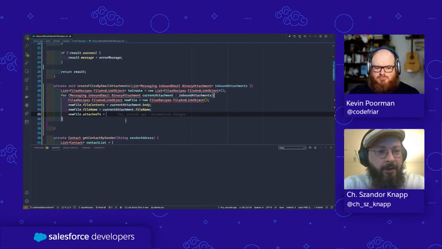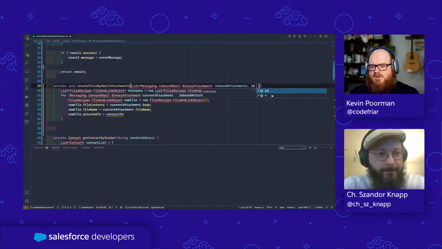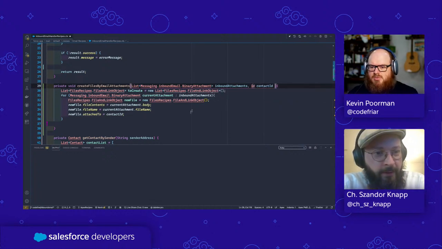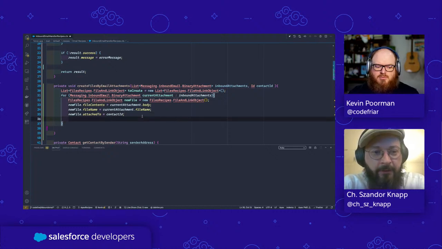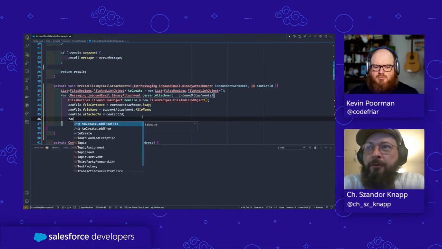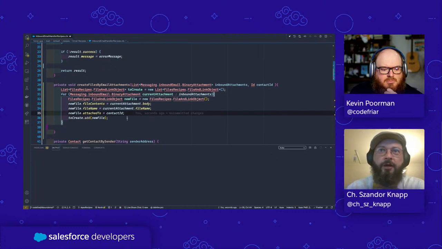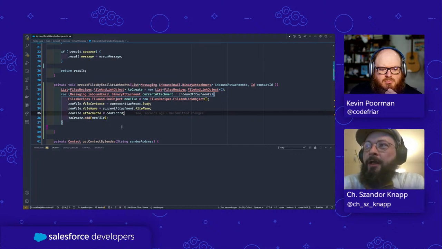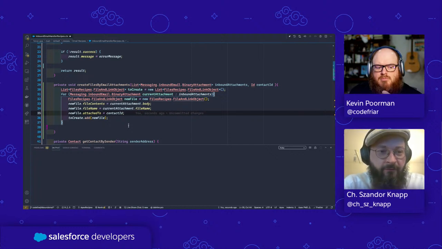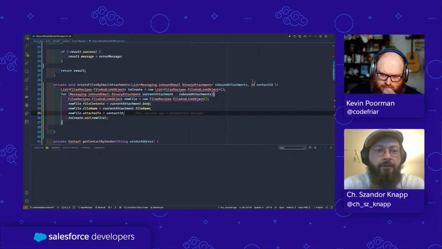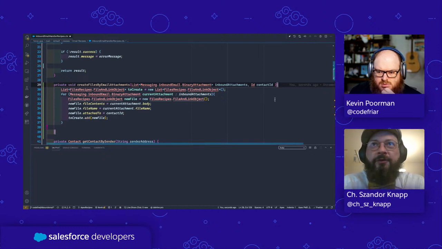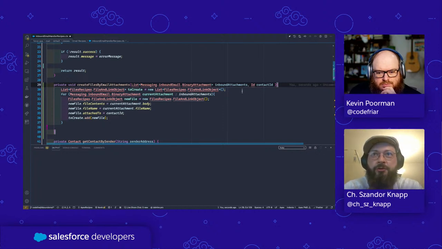So we need another parameter in our method, like contact ID, exactly. Contact ID. So, here's a philosophical question for you. It's a private method, and we already established that that private method is only usable within that class. Now imagine we fast forward time 6 months and we forgot implementation details, everything, and use the private method. Does it make sense to check for contact ID being null, or to check for inbound attachments being null, in your experience? I'm very conservative here, so I say if it's technically possible, then I should guard against it.